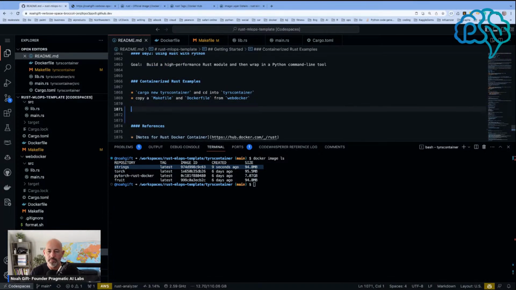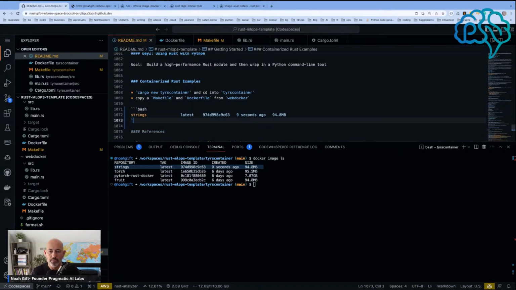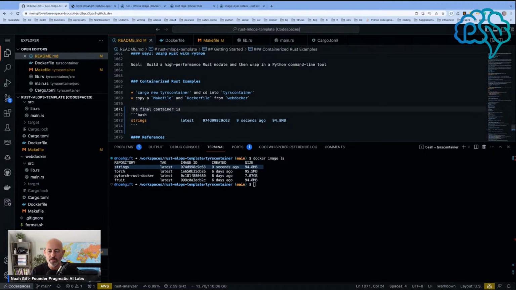And you can see the final container is very small, 94 megabytes. I actually have deployed this before to AWS, so I know it works very well.